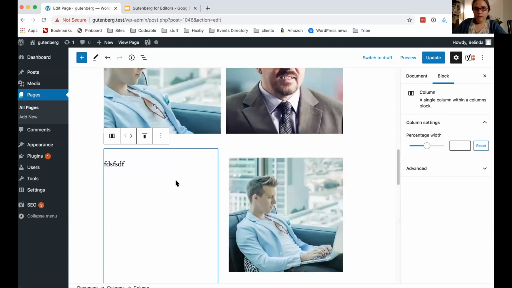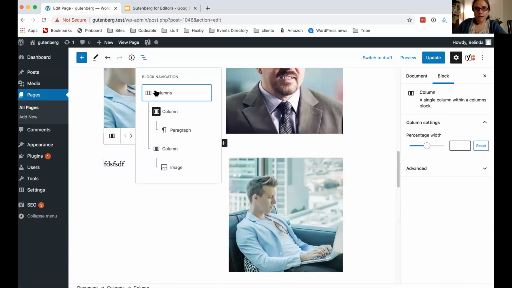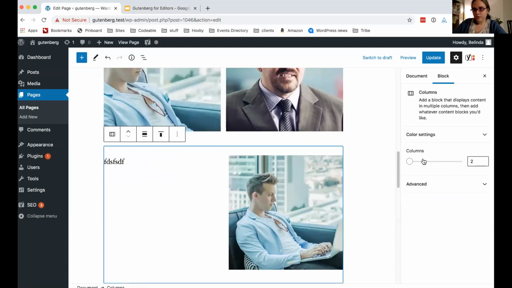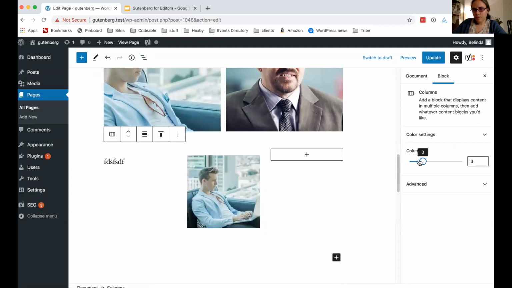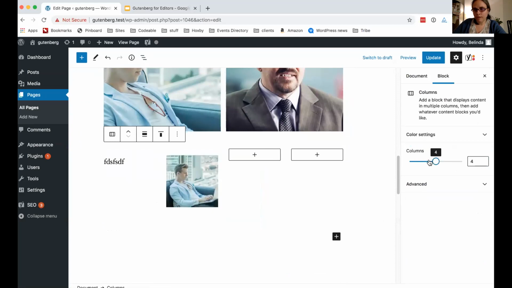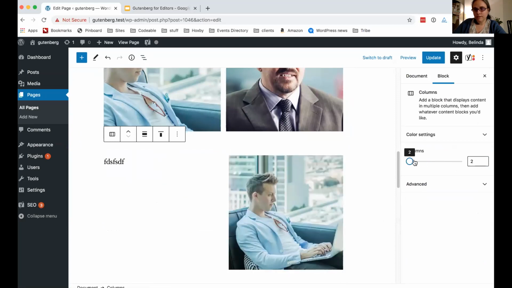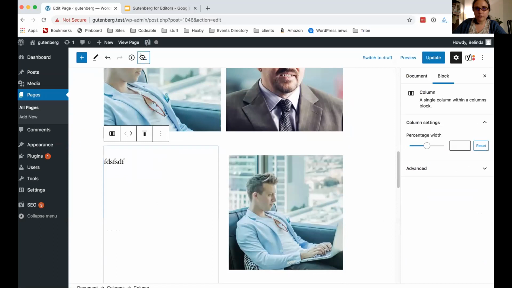And then if you want to change that, you can go up here and click on your columns block. You can see you've got some settings for the column. So you can actually put a third one or a fourth one in there if you decide to change your mind.